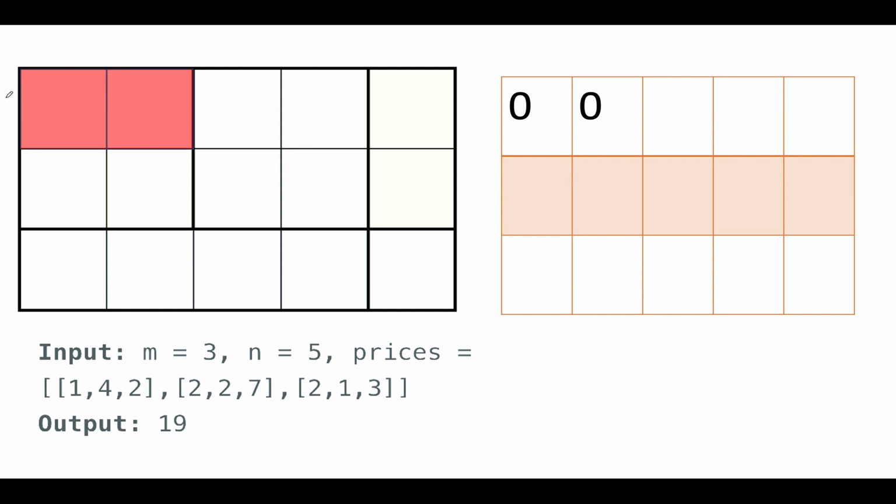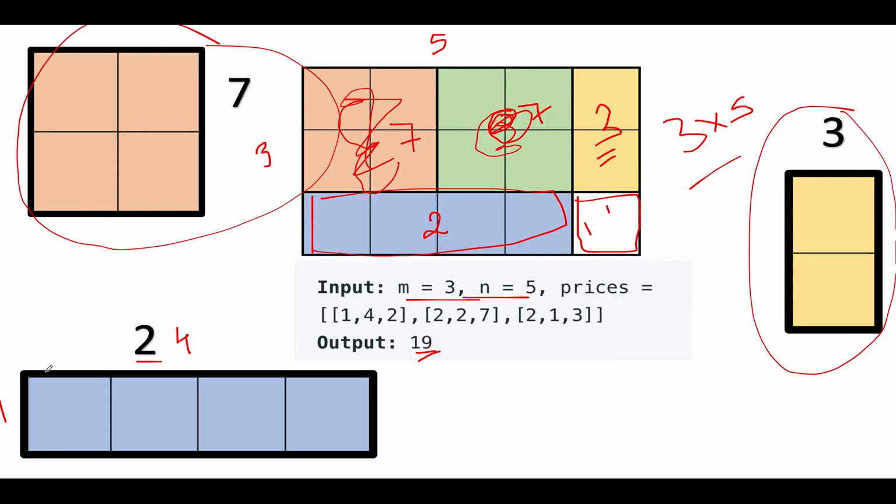The next one is of dimension 1 cross 2. If you sell this entire log in the market, what do you get? You get 0 units. Let's proceed ahead. For size 1 cross 3, if you sell this entire log of wood in the market, how many units would you get? You get 0 units. The next one is of dimension 1 cross 4. And if you carefully see, this is a sellable dimension. So let's go back and see the sellable dimensions.